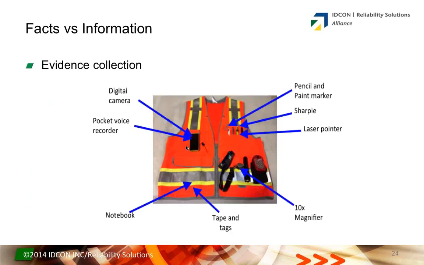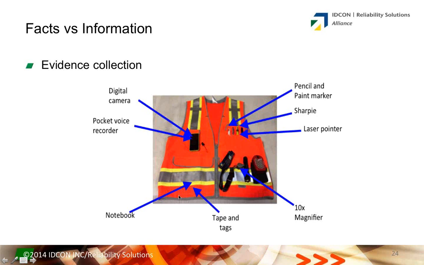This is just an example of a tool that we use, our evidence collection vest. It could be a toolbox, just as easily as a vest. But these are the things we need to collect the information. A digital camera, pocket voice recorder. Nowadays, they all masquerade as a smartphone, and to be quite honest, most of your modern smartphones have great capabilities. The optical sensors in them are really good. They're actually a pretty decent camera.